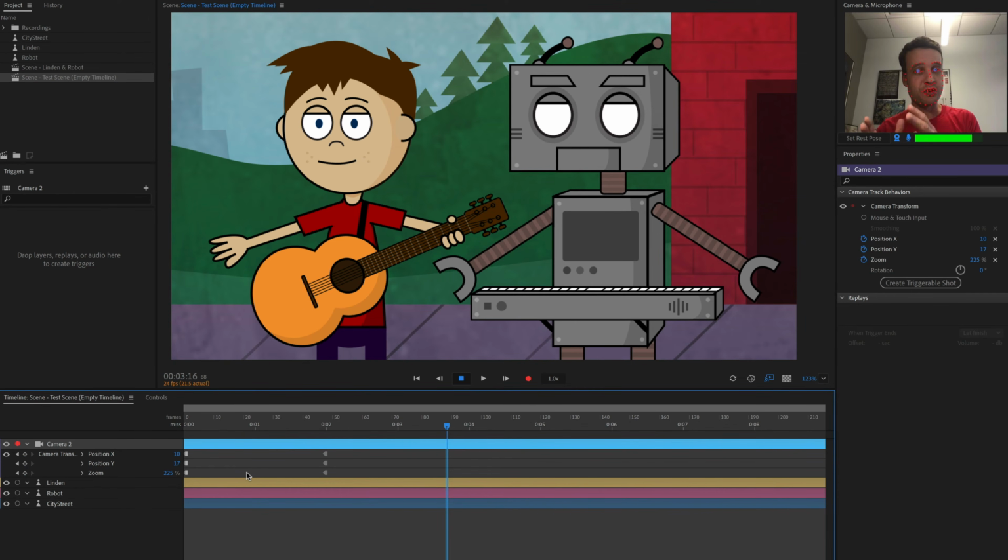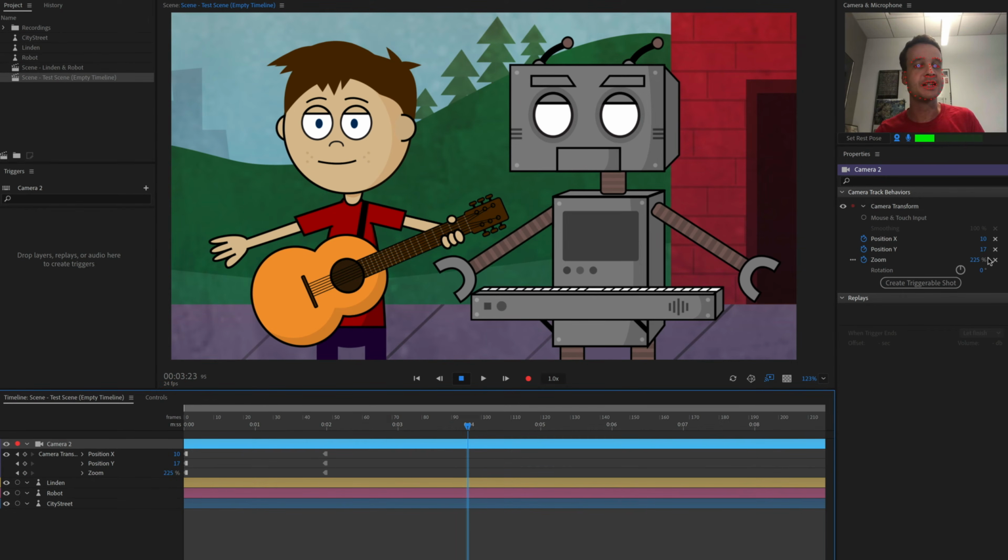Honestly, what I just showed you right here is what's going to work for most of your shots. This is a really basic camera setup, and a lot of times with cartoons, it's just wide, medium, close, and that's a lot of the shots that they're doing. So just do that. So let's say I want to change to a medium shot now.